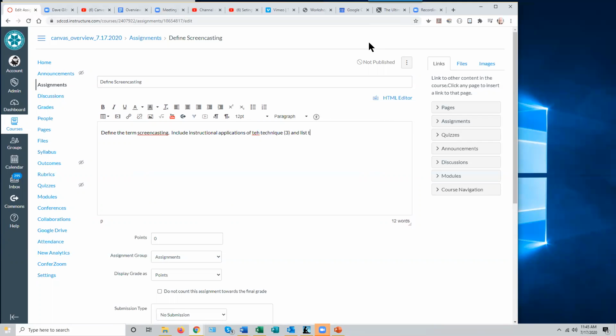And list 2 screencasting tools you can use to create screencasts. Sorry to make you watch me type. I know that's painful. I ain't that great at it. Okay, so they're hopefully fairly clear instructions. And I might also include how I want them to get the definition to me.